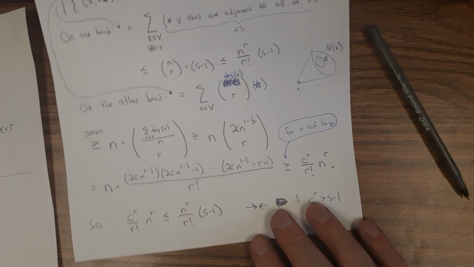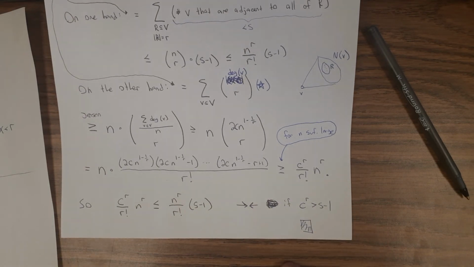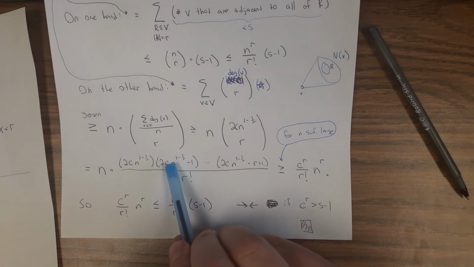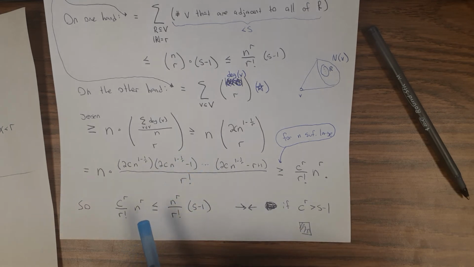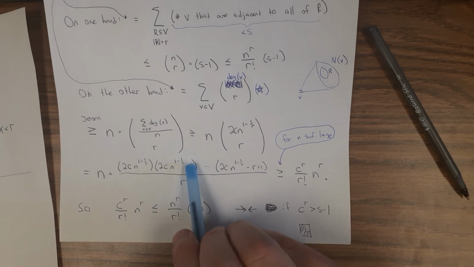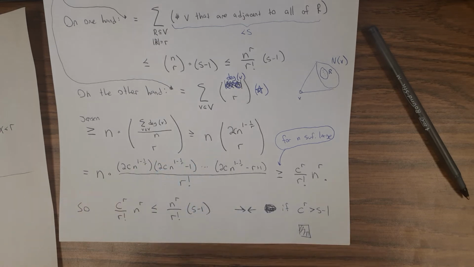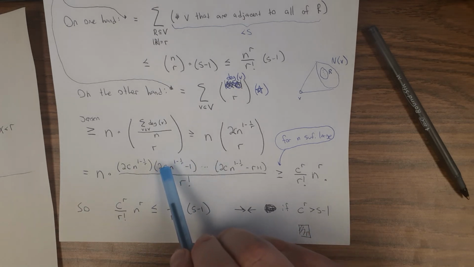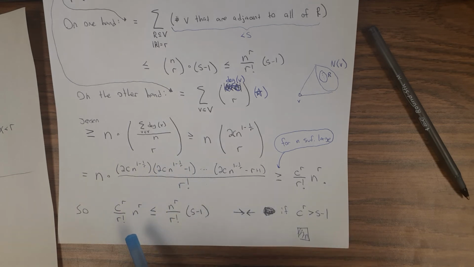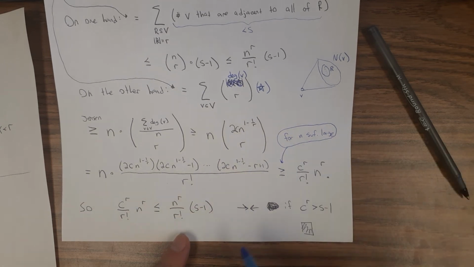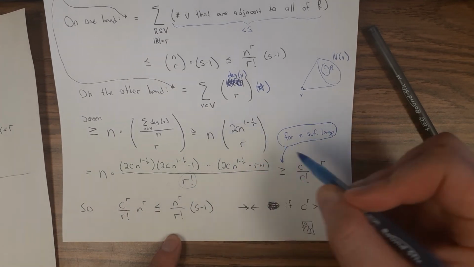And for sufficiently large n, this inequality is true. And this follows from, I would say, almost basic calculus, but I'm going to be hand-wavy about it. For n sufficiently large, n to this power is going to infinity, so this number minus 1, the 1 is hardly putting a dent in this number. This number minus 1 is very close to this number. So basically, what I did here is I kept the r factorial in the bottom.